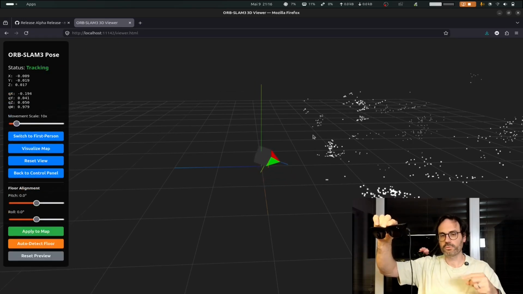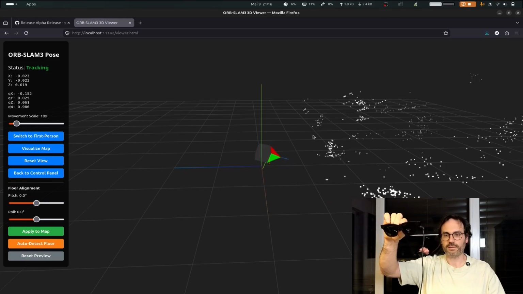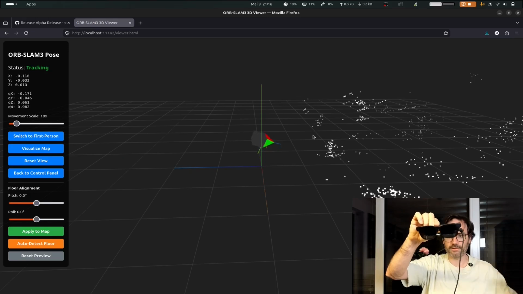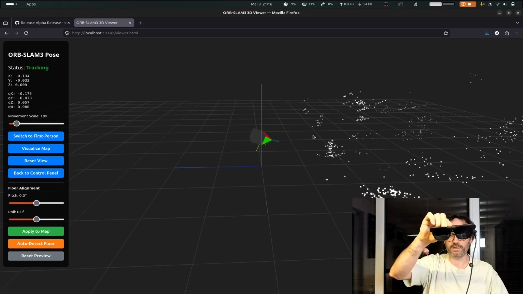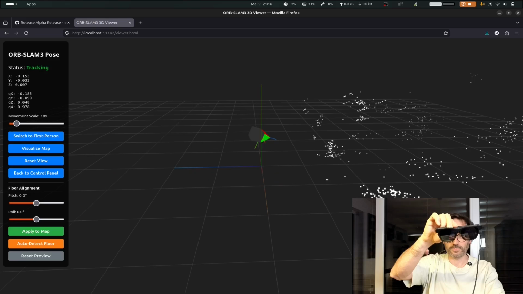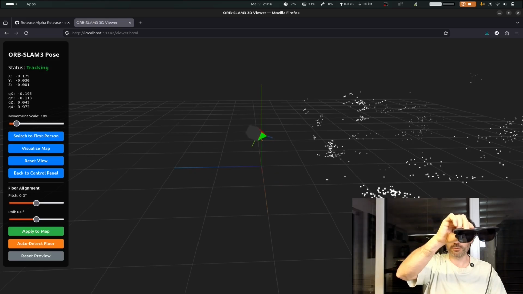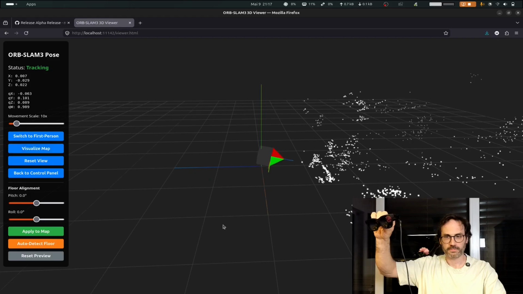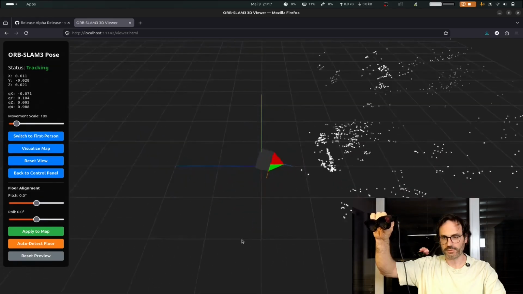Again, this would be improved if we had access to the IMU of the glasses, because this would mean it can understand that the glasses didn't actually move all that much, instead of trying to extrapolate the movement of the glasses by this choppy localization. Let's see if we get some. Yeah, now we get something of a bit of the table.